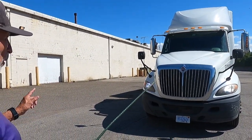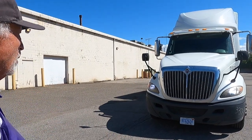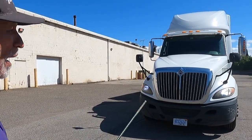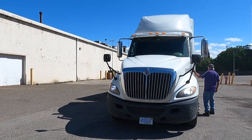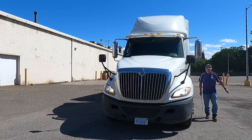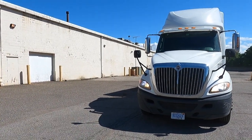My forward flashers are working properly. They're amber in the front of the truck, red on the rear of the truck, and red on the trailer. My headlights are also working properly. I'm now going to turn on my high beams. And my high beam headlights are also working.